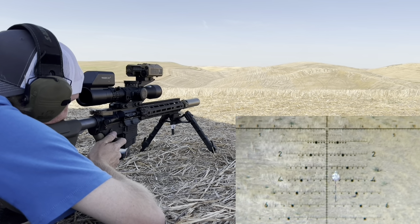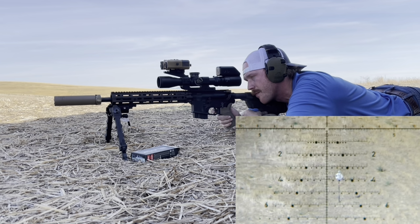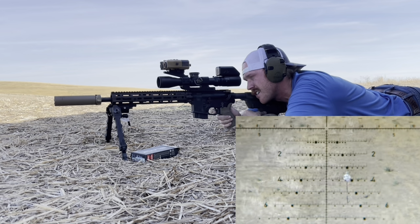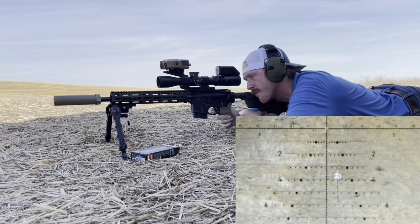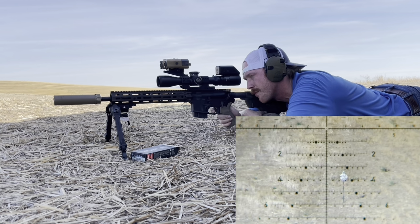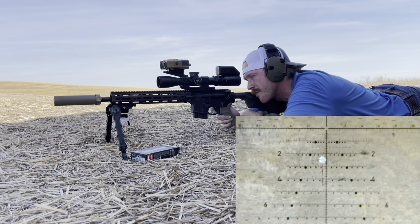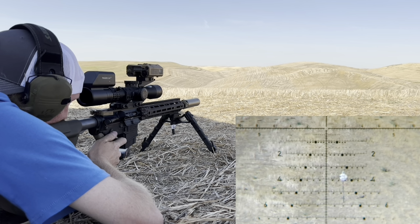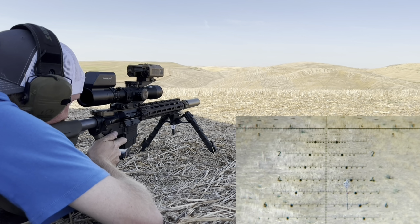So here we go. Actually, I'm going to go to the 8 mile an hour wind dot. Flag's pushing steady to the right. Off the right edge. We'll go between 8 and 12. Pack.